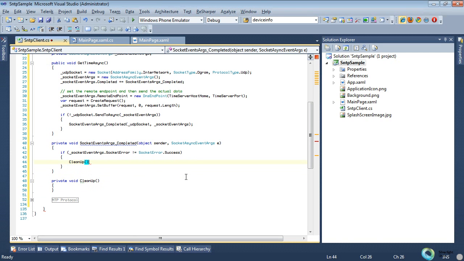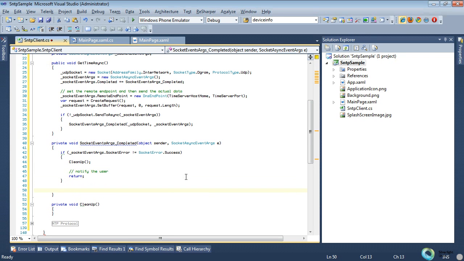It's important to always clean up the sockets and socket event args to free resources that are allocated behind the scenes for you. And we also want to notify the user about something bad that happens, maybe pass on the socket error here.